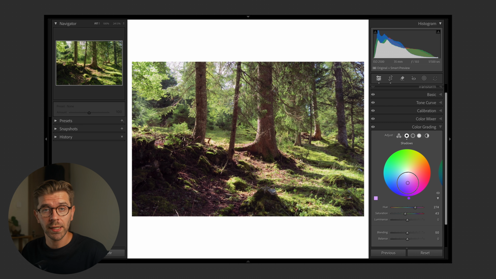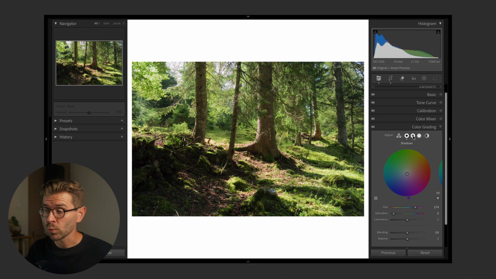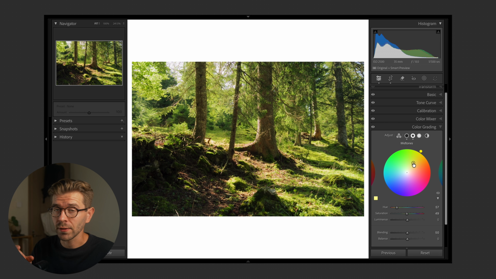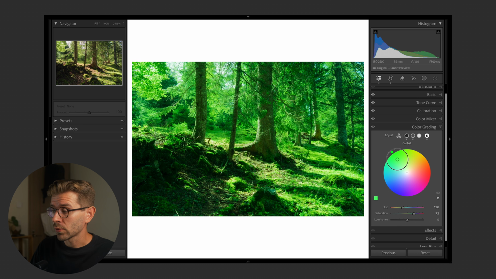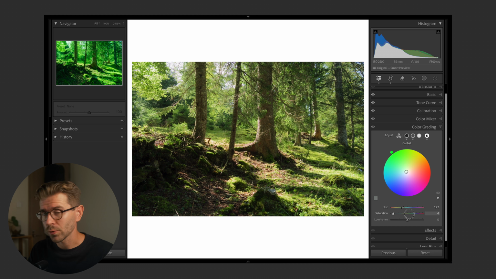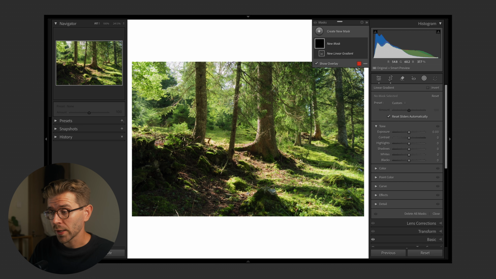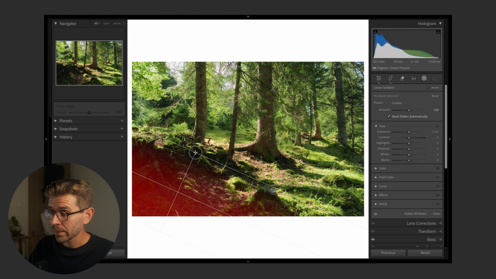Purple is opposite to green, and I think it adds depth while helping the greens in the midtones and highlights stand out even a little bit more. Then I add some warmth to the midtones to lean further into that golden angled light look. And finally, a smidge of green to the global wheel to wrap this image around with just a little bit more green.